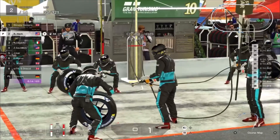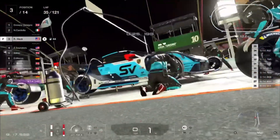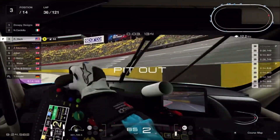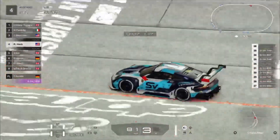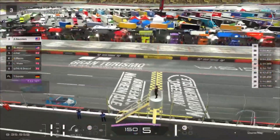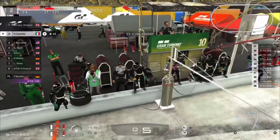Race leader Robbie Heck is in the tent land. As you can see by the laps he's gone, I'm pretty sure he's going to try to cut this race up into fourths. Into the box — the SV pit crew going to work there on that beautifully designed Porsche. We'll see where he cycles out as Droopy Designs and Cardella still have yet to make their pit stops. Heck is going to go on to a set of medium compound tires, so very interesting to see that. You can see the battle for the net race lead is about the length of the front straightaway. Cardella is coming in now.